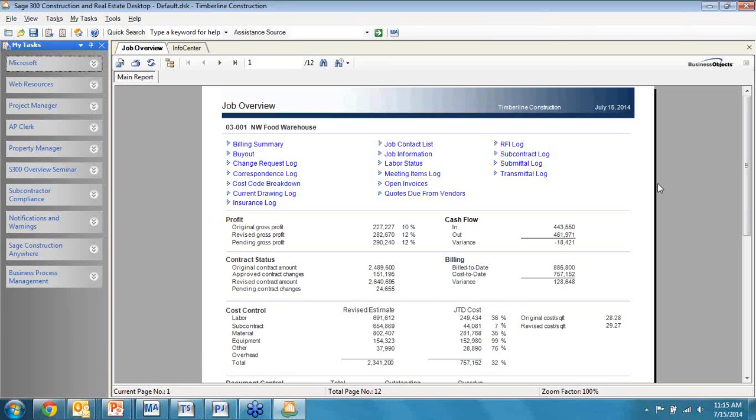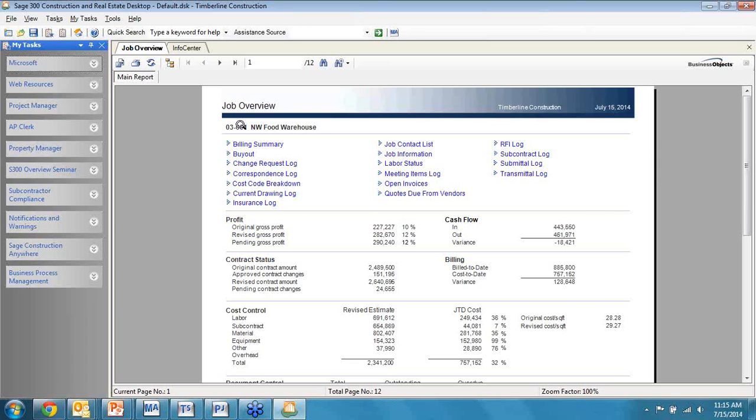And the idea with the home page is that a project manager can log into our desktop and get access to their job without actually being in the software. So how many times have you had a project manager say, I'm just looking for update information. I want to see what my cost is or my labor. I want to see my subcontract log, or I want to see insurance. What do we want to see?